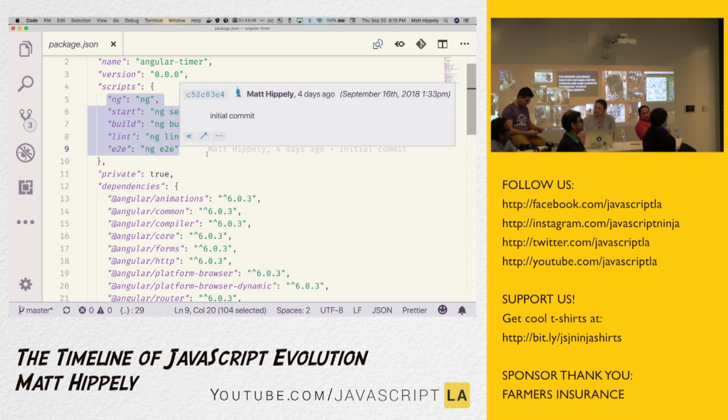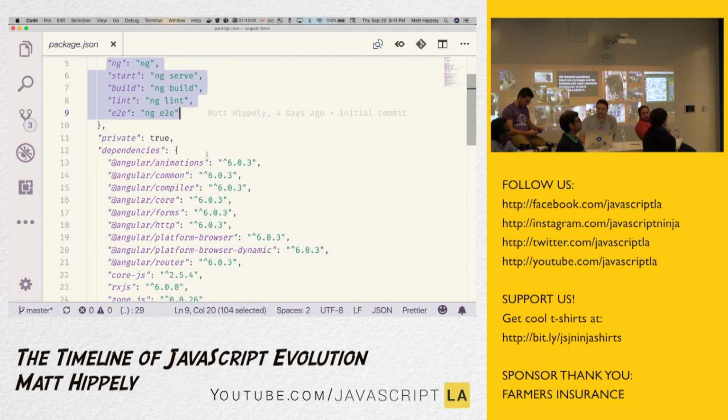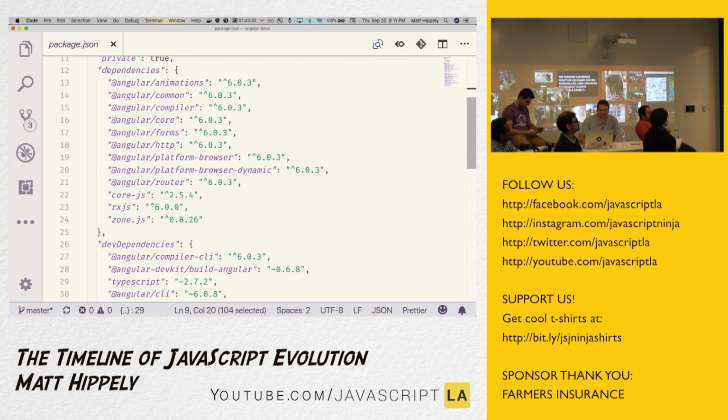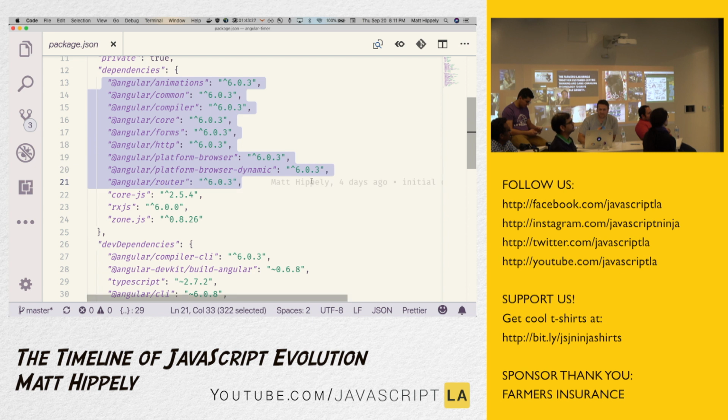And then E2E is end-to-end testing. They have another framework that is useful for testing Angular applications. There's a bunch of other projects out there that you can dig into if your use cases are different, that have their own use cases and fans for following. But you see here in our dependencies, we have a bunch of Angular stuff. We have this core.js, we have this RxJS, and we have this zone.js. All the Angular stuff is what makes Angular work for me, and the other stuff are things that Angular depends on.